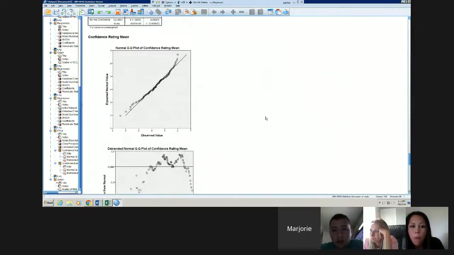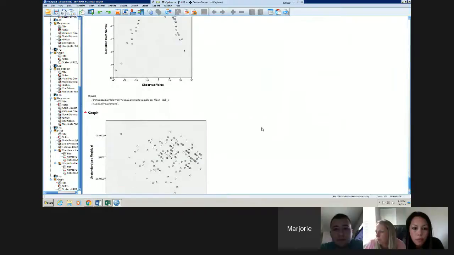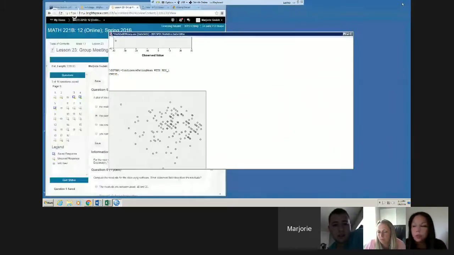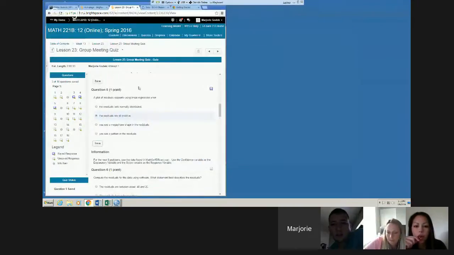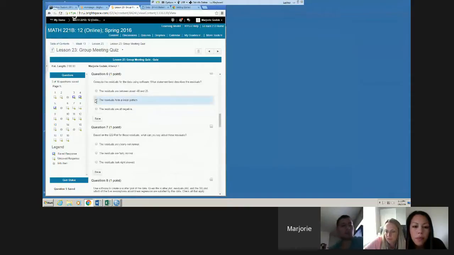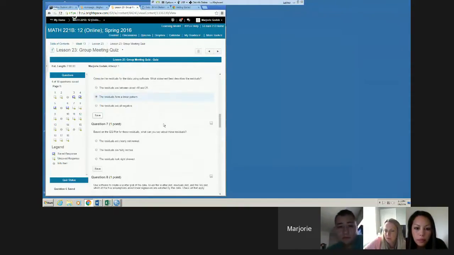Okay. Do you guys know which one we're trying to look at? At the very bottom one. Yeah, go to the bottom one. That one. So, non-linear. It says when there is no pattern, that means there is constant variance, which means there is a linear relationship. So C. So B. Yeah, B. I meant B. Sorry. B for 6. Yep. All right.